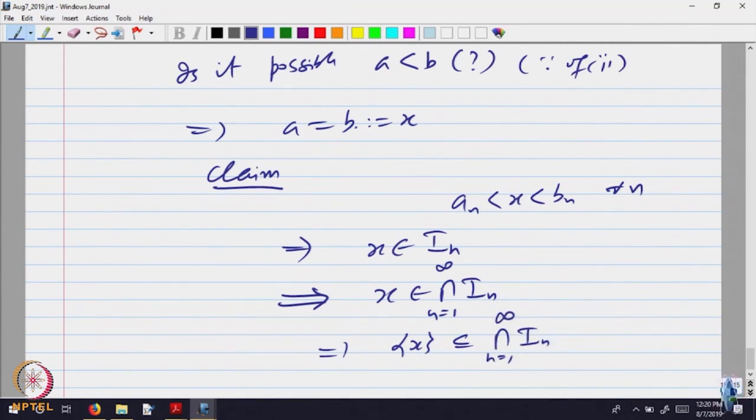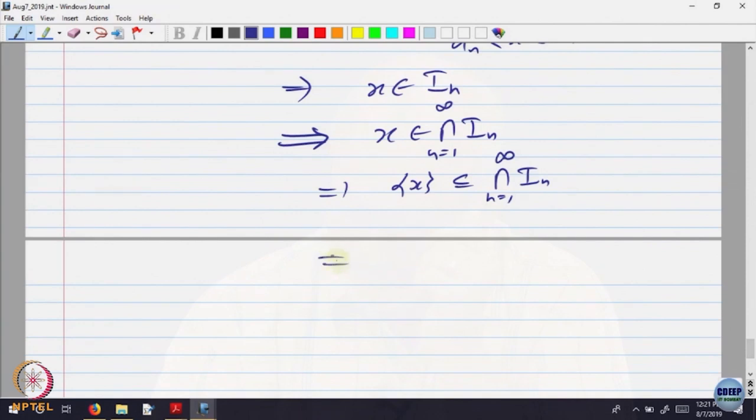Now, the question is, can I say it is equal to? I want to say it is equal to. How can I say that this is equal to the intersection of the I_n? The simplest way of doing this: if not, then suppose there are two points x and y both in it. Then what will happen? The length of I_n will be bigger than y minus x, right? Both are inside I_n, so the length cannot go to 0 then. If x and y, x not equal to y, are inside I_n, then the length of I_n will be bigger than or equal to y minus x, which cannot go to 0, it is a number. So, that is not possible again because the length goes to 0. So, this is okay.